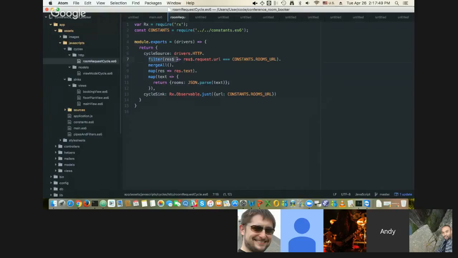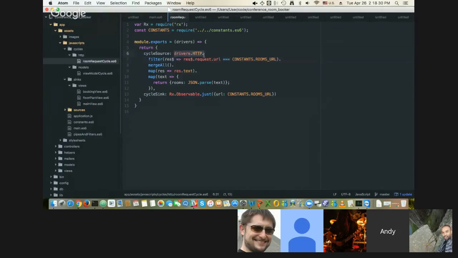It's got something kind of like the fetch framework, so it lets you be able to see. So, okay, here it's making a room request using the drivers that were passed to it, and then once it gets the room, it's filtering the data, merging all, mapping the response, and then finally building from the response the room's data structure, and then returning it. And I'm sorry, I don't remember what this exactly was doing, but let me. Oh yeah, I do remember now.